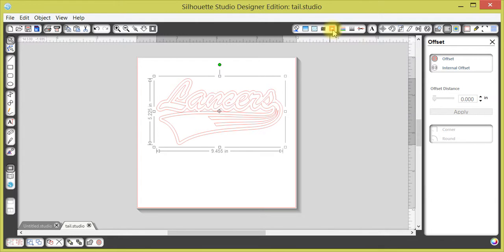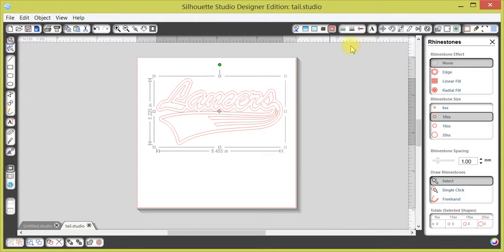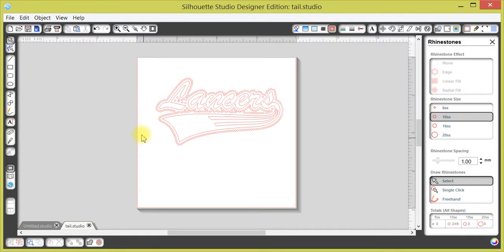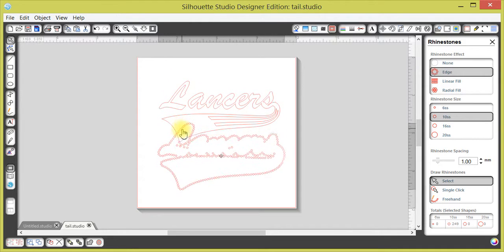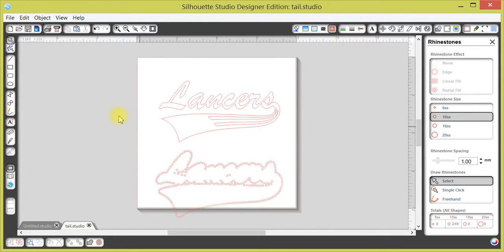Now just go up to our rhinestone window, get our SS10. We just need it to go around the edge, so we're going to fix that. And that filled in really nice. I think that looks pretty good. So from here, we'll go ahead and separate those out, draw our box around it.